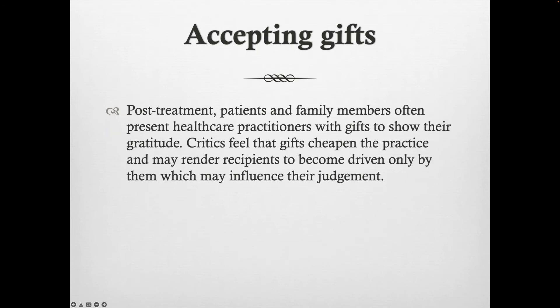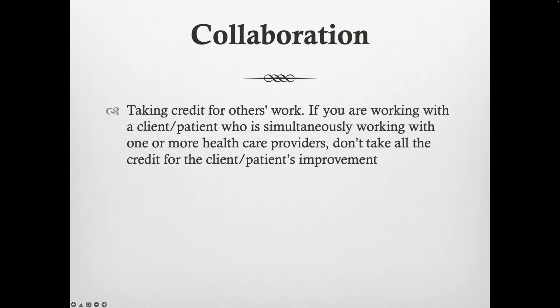There was one gift I accepted — from one of the kids I worked with who made me a little hand-sized stuffed animal. She said, 'I made this for you, Mr. Rob, because you helped me so much.' That would have been really problematic to not accept from a child. But there are other gifts you've got to be really careful with — it's probably not in your best interest to accept them. The way to avoid this situation is to have it in your informed consent. Just let people know upfront that you're not allowed to accept gifts — the same way you might say you don't follow or be followed on social media with clients.